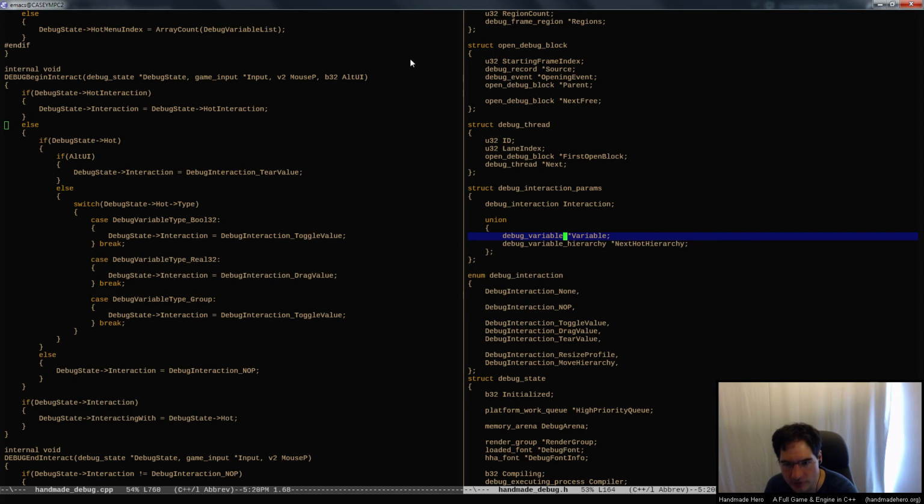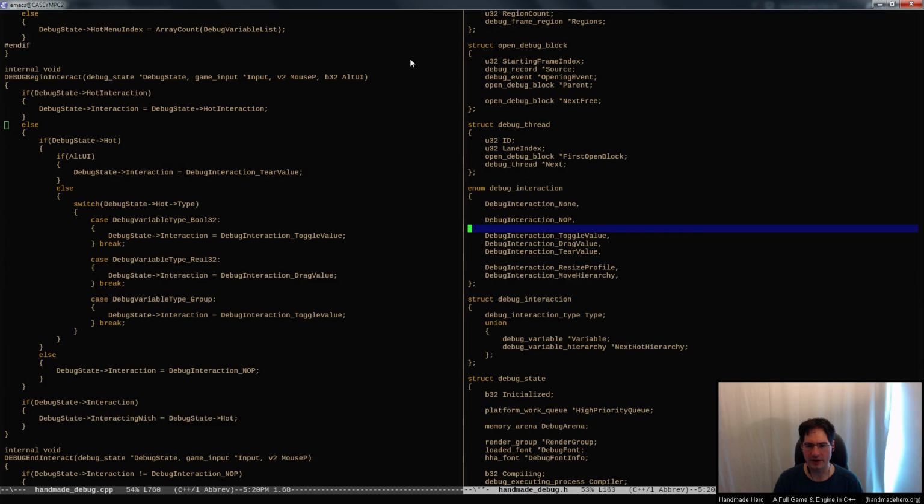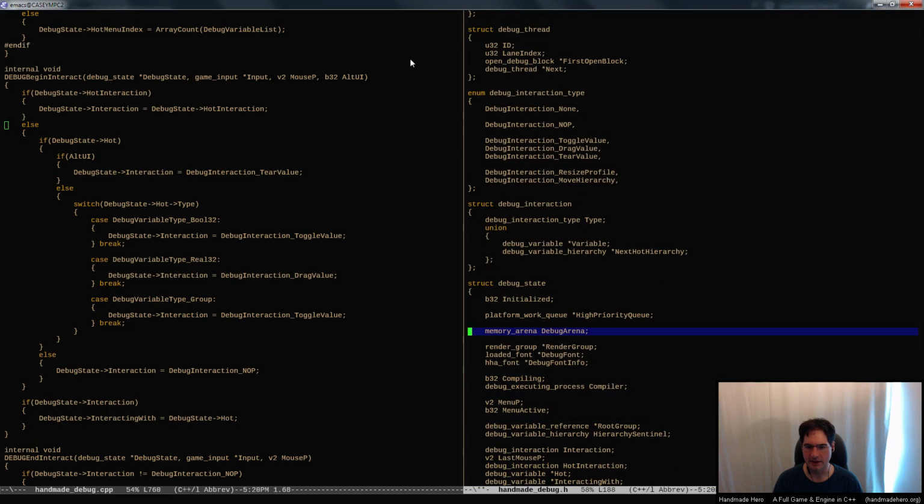And that's totally fine. So if we wanted to do that, we just need to come up with a name for this. I'm not sure exactly what it would be. We could call this a debug interaction and this a debug interaction type. That's one way to do it. So we could say something like that. And then the debug interaction that we were talking about before is really just the type of interaction, but the interaction itself involves whatever those parameters actually were, right? And so you can kind of see those here.